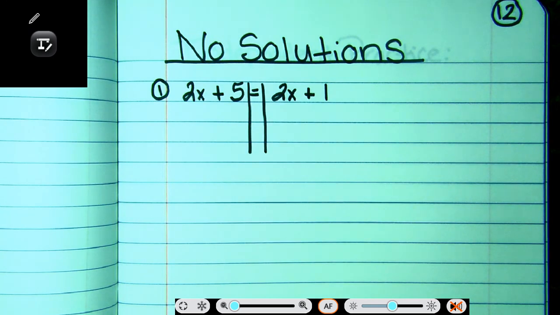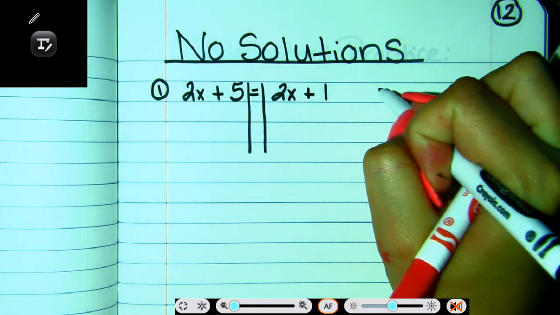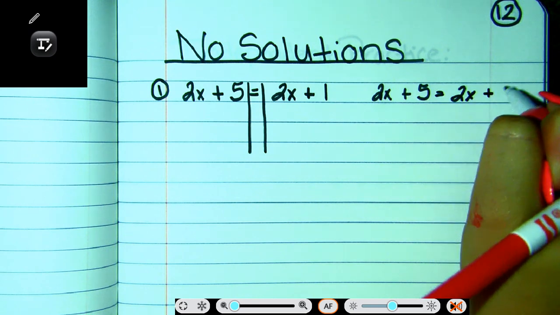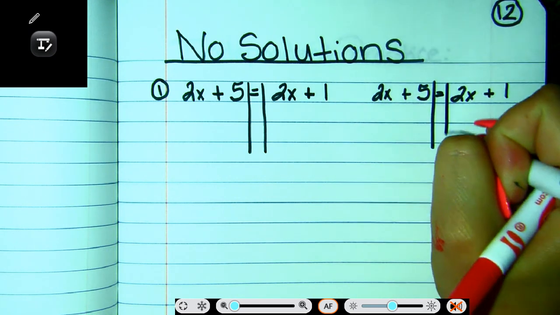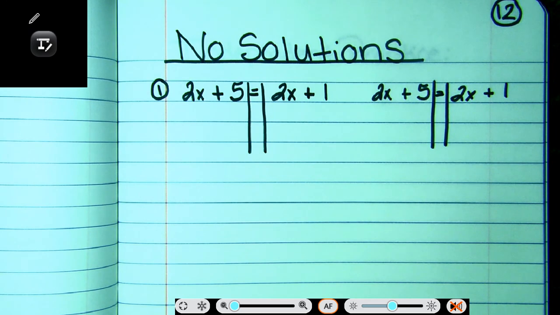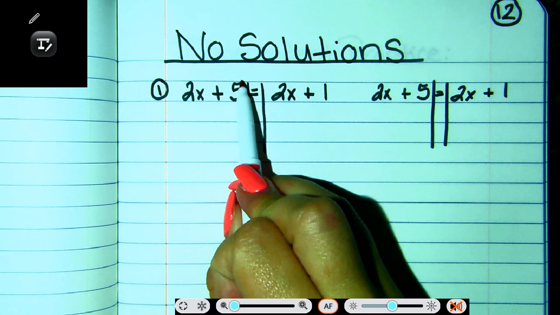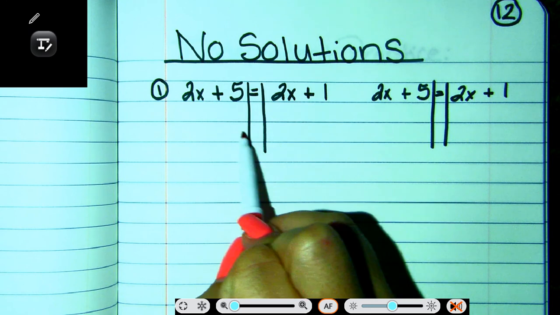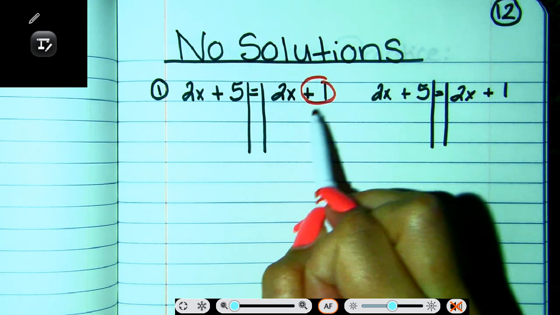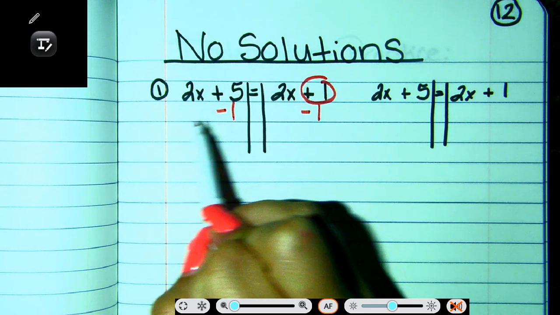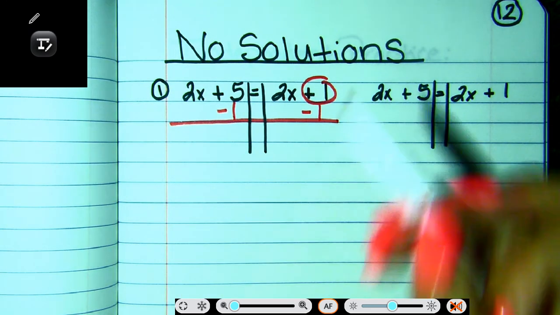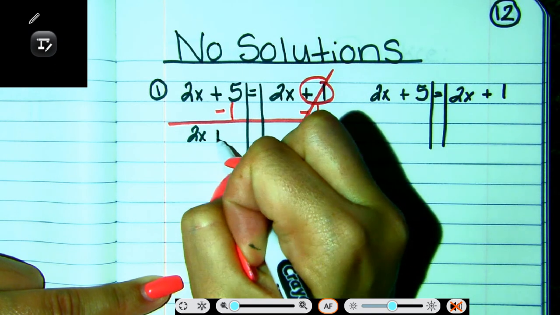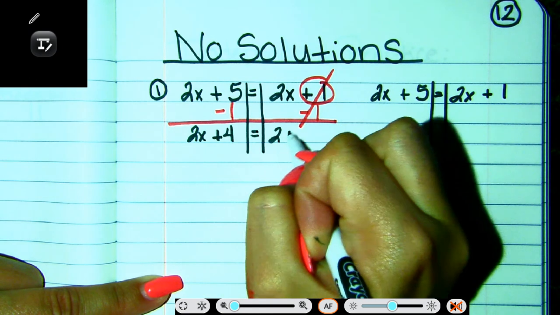So we're going to start. There's one of two ways. I'm going to write this twice. We're going to go through both representations. First I see that if I do the opposite of a positive 5, it's going to be subtracting. But I don't necessarily want to do 1 minus 5. So let's go in the opposite direction. Let's remove the positive 1, and the opposite of that is subtracting 1 on each side. Again, let's deal with positive numbers. 1 minus 1 is 0. So on this side, I have 2x plus 4 is equal to 2x.